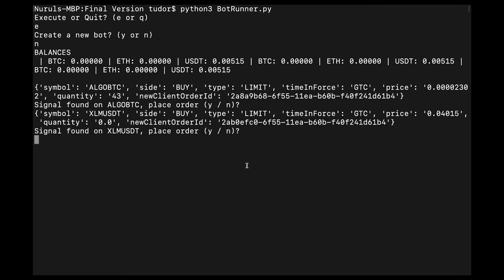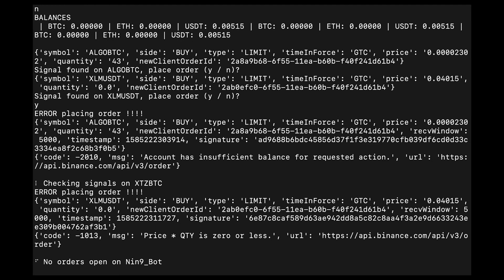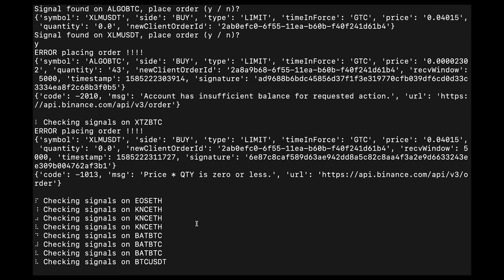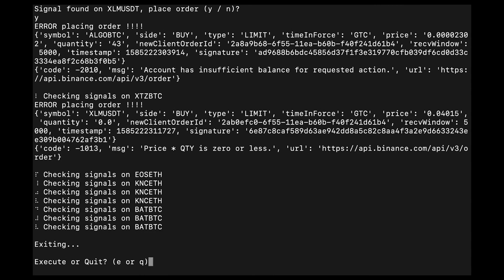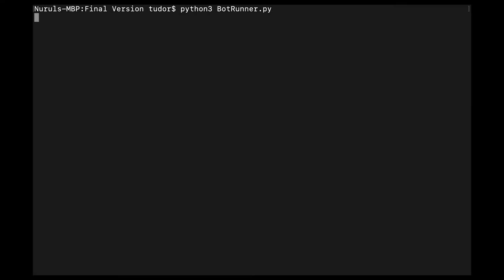Let's try again. So okay, if I press yes, it's probably an error because account has insufficient balance for this request, and I can press yes for the other one as well, and also it's going to be an error. So that's okay. Let's quit, clear, and try again, and hopefully now we're gonna see also the EMAs.